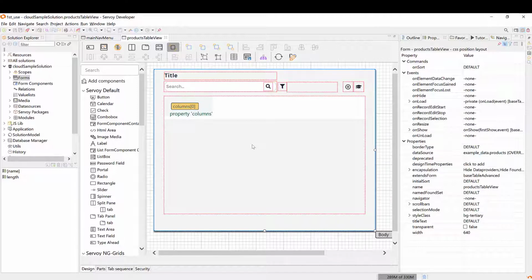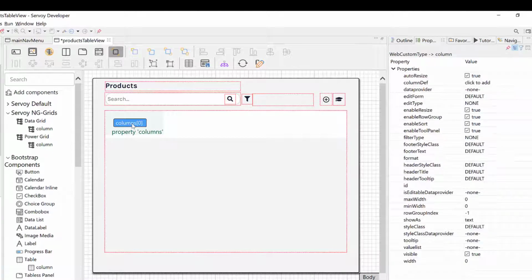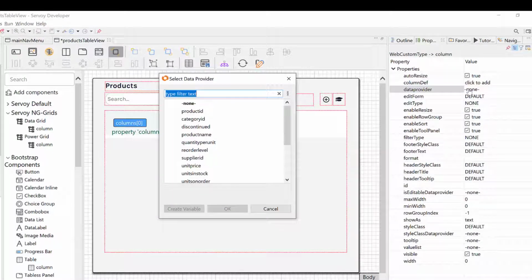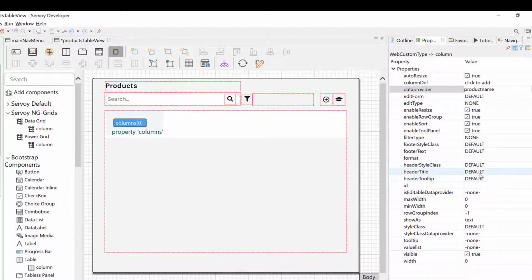Here you can see I have a new form open in the form editor. It already has a UI template which was inherited, and I'll start by overriding the title text label to make it my own. Next, I move to the grid component and modify the first column. Each column can be bound to a data source, and for this I'll choose the product name column from my OpenEdge database table. I'll set the title header text to appear in the grid column header.